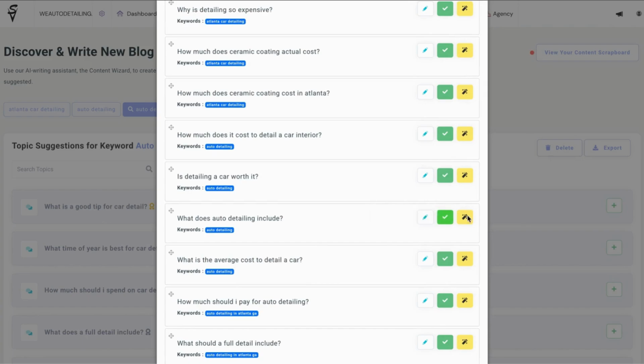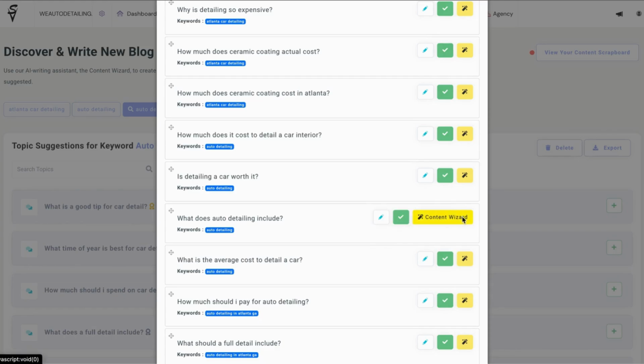And then once you've added it to your scrapboard, you can come in here and actually go about creating that article. All you have to do is click the content wizard. What this will automatically do is generate an article for that title, and then all you have to do is copy and paste it and go publish it to your website. Or what we recommend doing is obviously taking that and publishing it somewhere that you can refine it and add to it and add additional calls to action to make it your own article, and then upload it to your website.